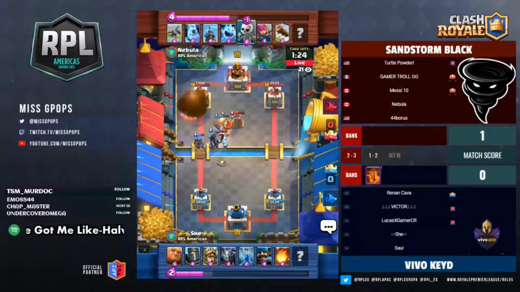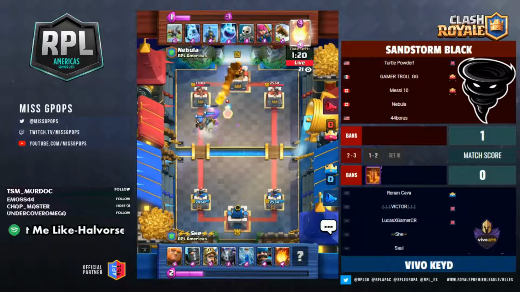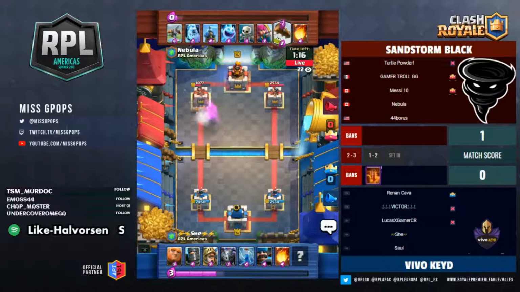The problem is that She is going to be able to get a ton of value from all these fireballs. Look at this. The Dark Prince doesn't get a shot. It got a charge shot on the tower. Dang. That is intense. Wow.